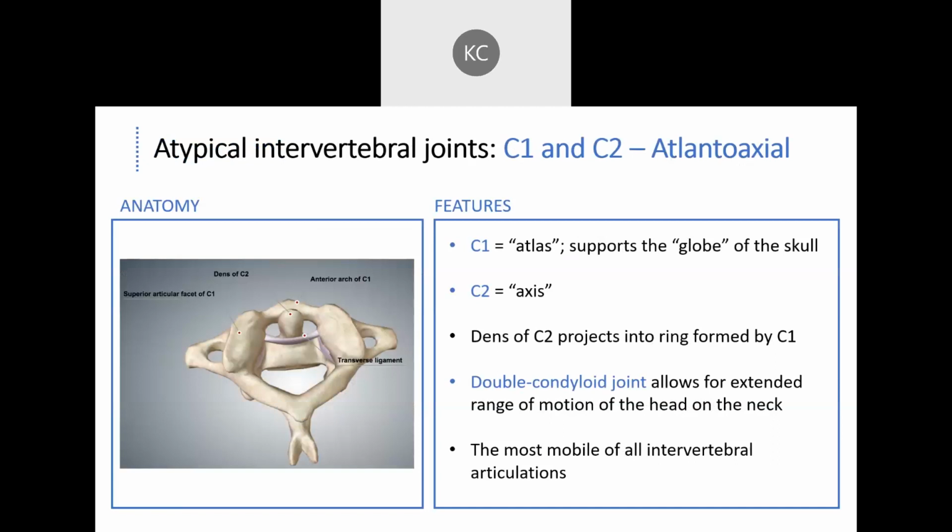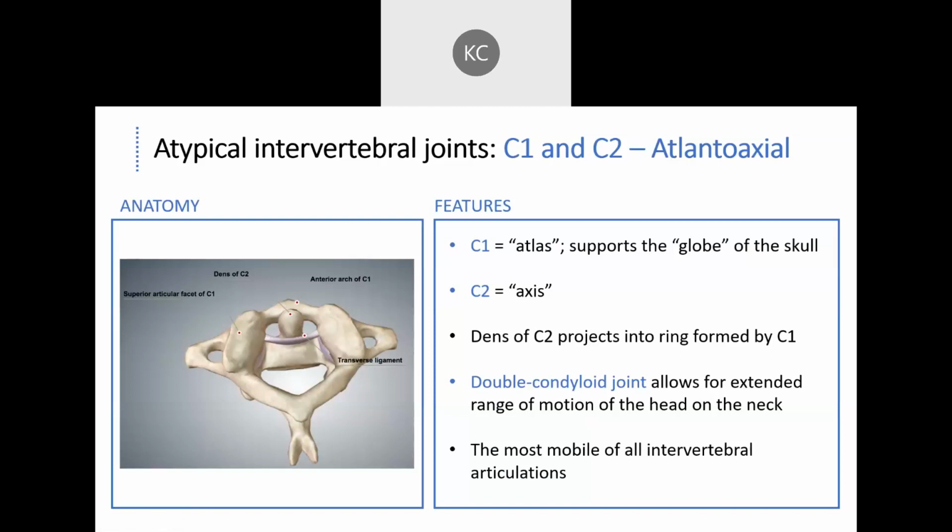So C2 has a bony projection that projects superiorly, known as the dens or the odontoid process, right? And so this structure right here that you see, this little projection, this is the odontoid process, also known as the dens. Think of the term odontoid and try to come up with what this term means, all right? So try to think about if you've ever been to a healthcare provider that has something to do with this odontoid, right? So you may have been to an orthodontist, right? So an orthodontist has to do with teeth, right? So the early anatomists that named this thought that this projection of bone somewhat resembled a tooth. So they called it the odontoid process, right?